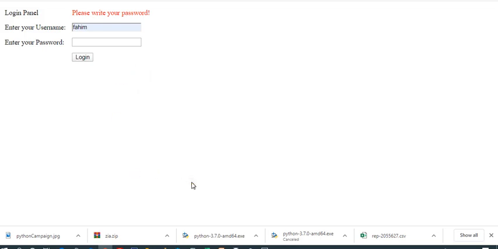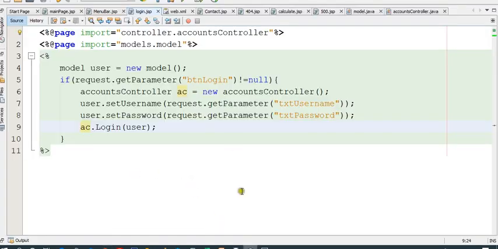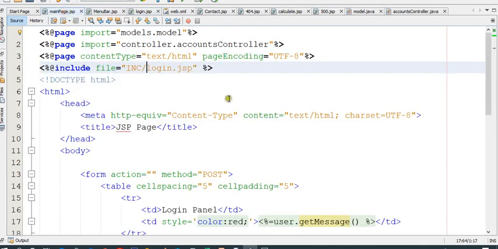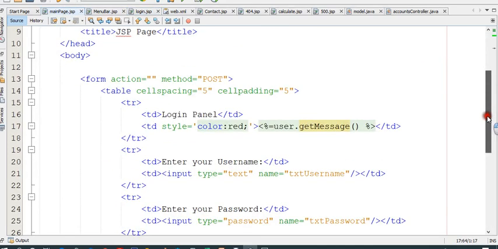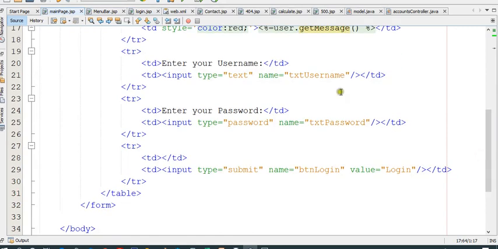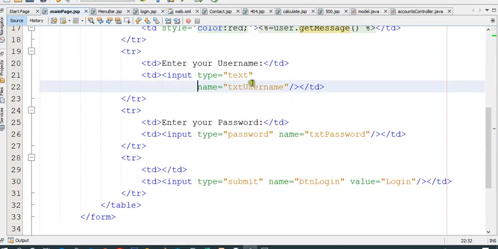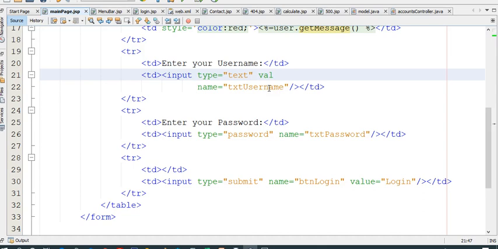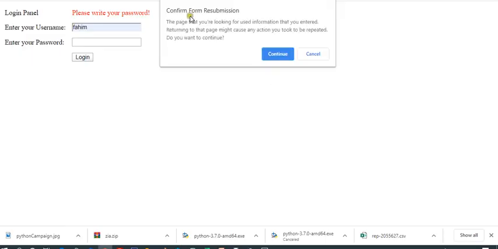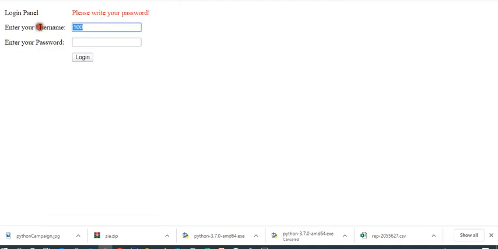Explicitly, we can use many things to maintain the state. Let me show you an example of this. I'll go to mainpage.jsp. Now I want to maintain the state of the page. What I can do right here, I can say value is equal to 100. Now if I say value is equal to 100, 100 is going to come every time you load the page.